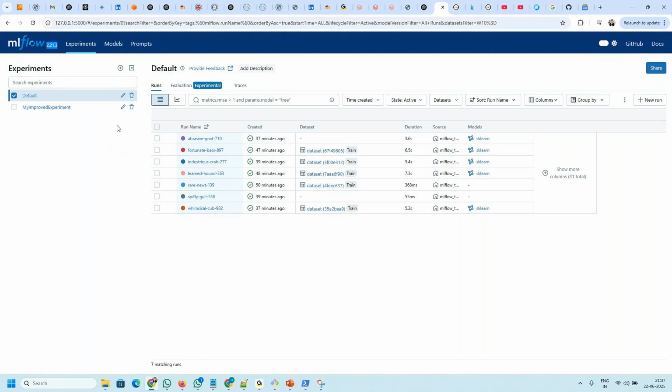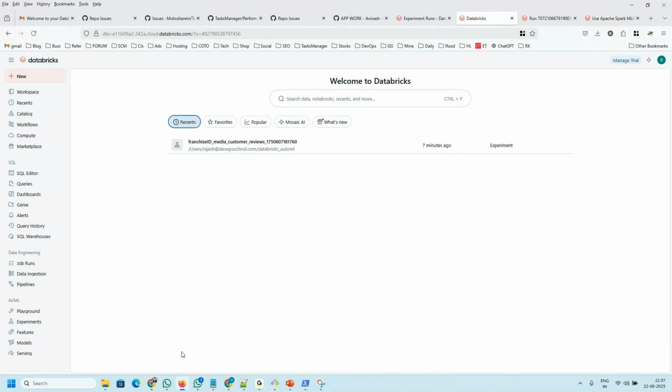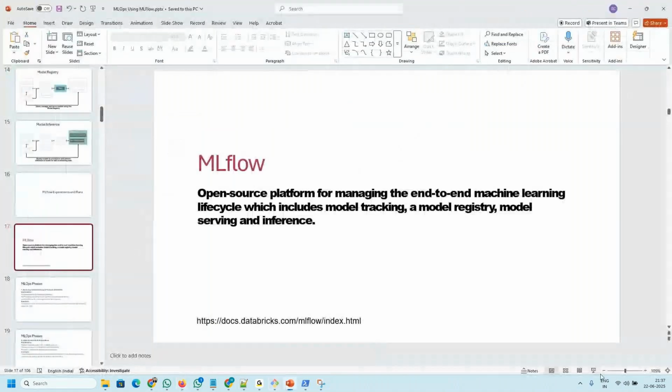But recently they have come up with version 3 also, I think last week, or maybe 10 days back or something like that. So you need to check that also. This is the open source, and the one which you are trying here is a cloud-based paid one. Here you get some runs, which is a little bit costly service, so you have to check that out.